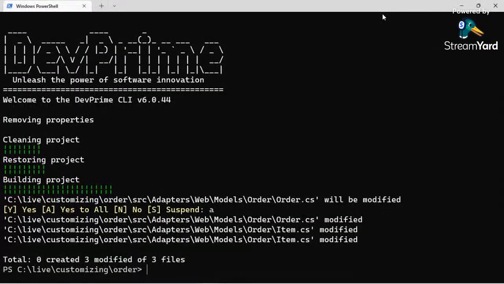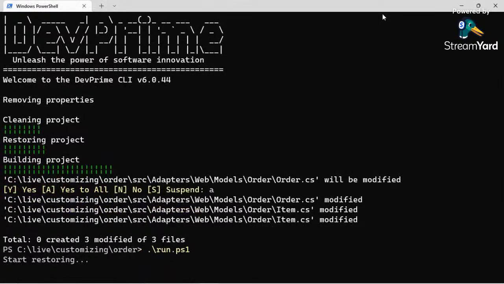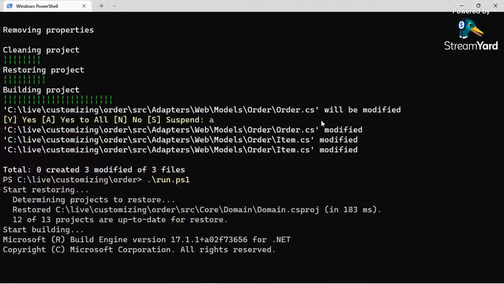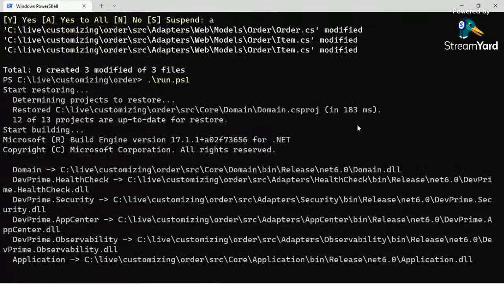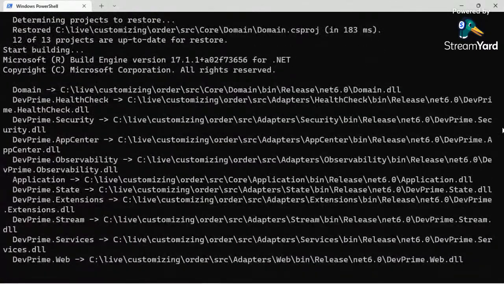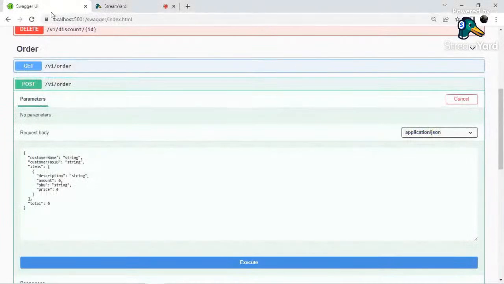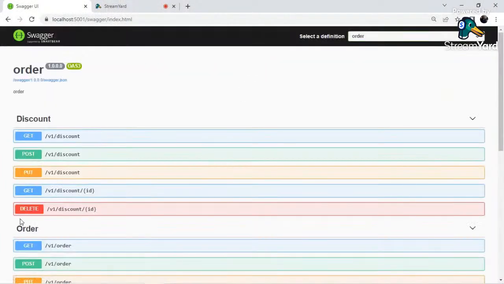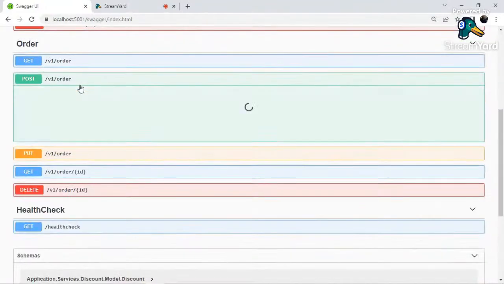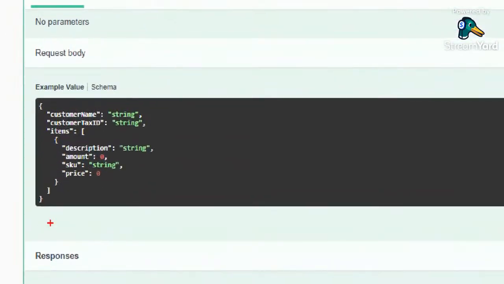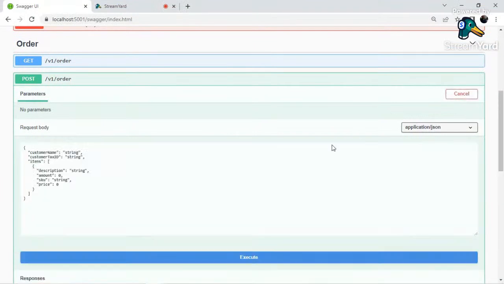Okay, we changed some things. We're running our microservice again. Start running. And when we refresh our order API, where is the total?